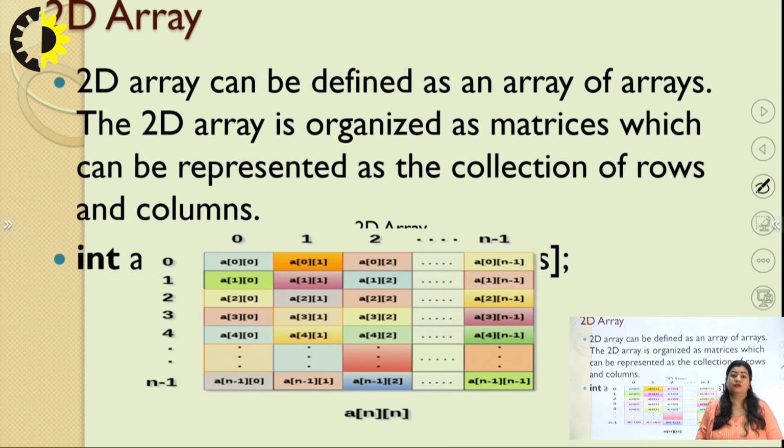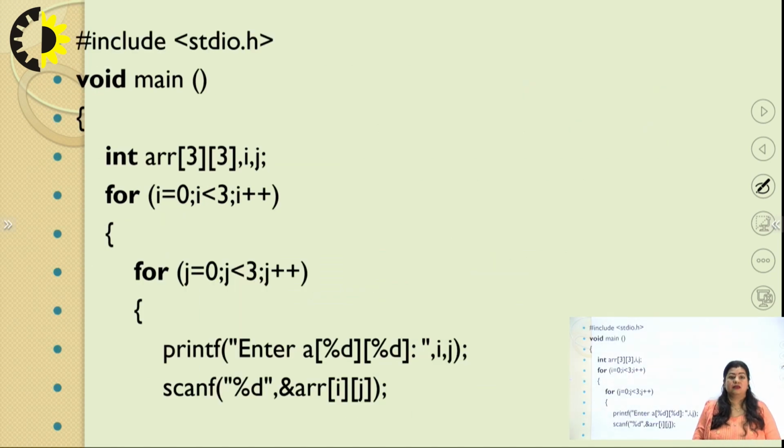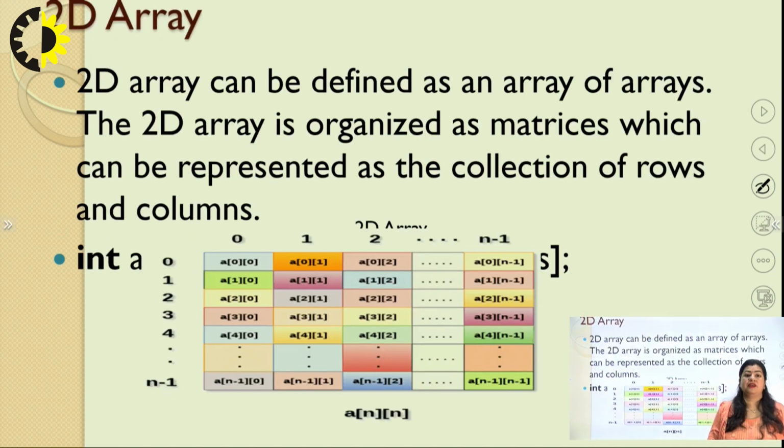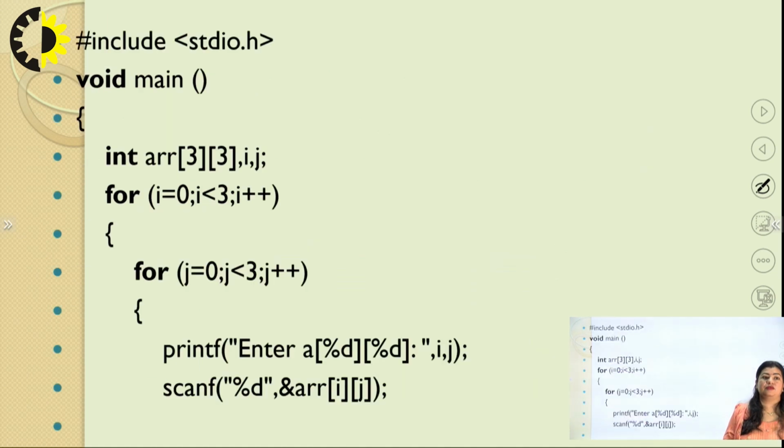Okay, so a 2D array can be stored using row major ordering and column major ordering. Here is a program to print a 3x3 matrix. First of all, take the header files and take the integer array 3x3, and initialize the variables i and j.